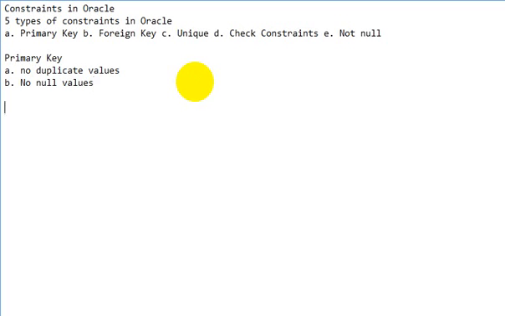Right? And regarding foreign key, if you ask me the use of foreign key, it is used to create relationship between tables. That type of relationship is called referential relationship.